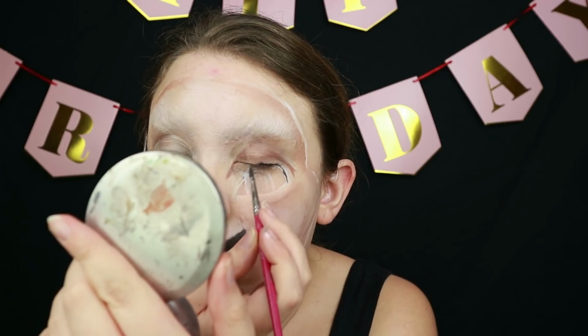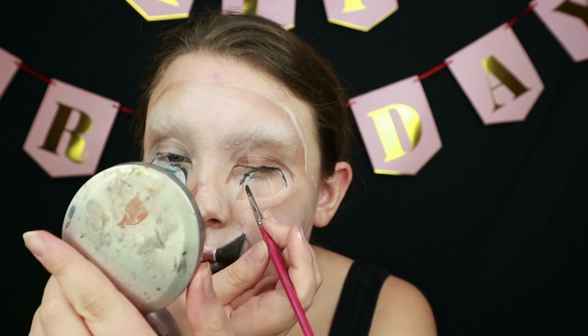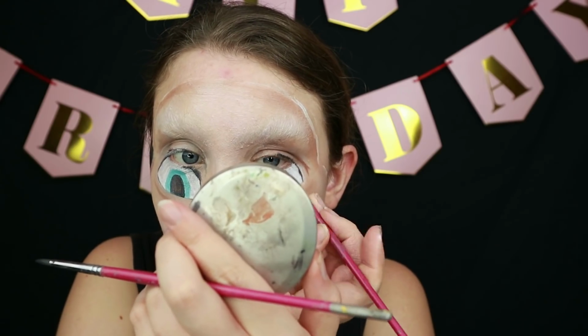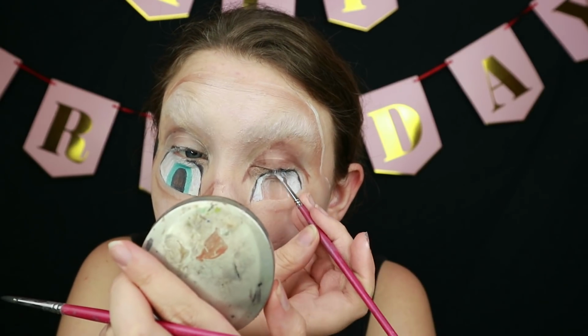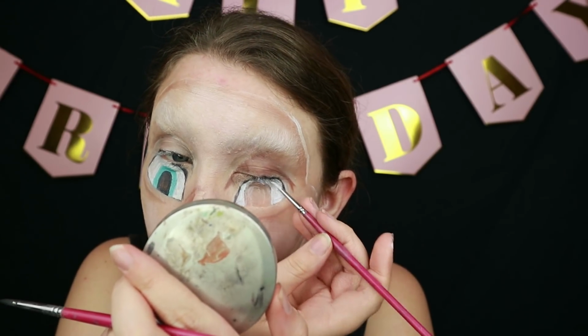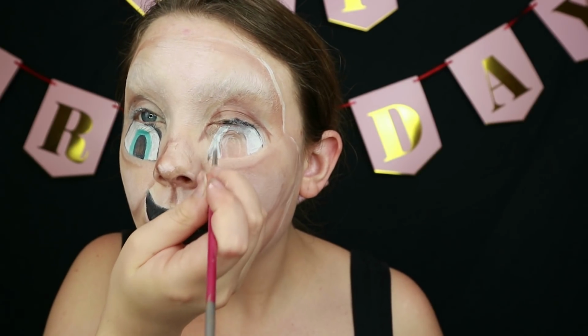For the eyes, I blacken under the top lid to define it and hide some of my natural lid and eyelashes, and I'm using Mehron Black Paradise paint for this. Then I fill in the white of the eye with Paradise paint in white. These paints are both pretty opaque, so you can go over mistakes. I recommend closing your eyes and taking photos to check the design is working.